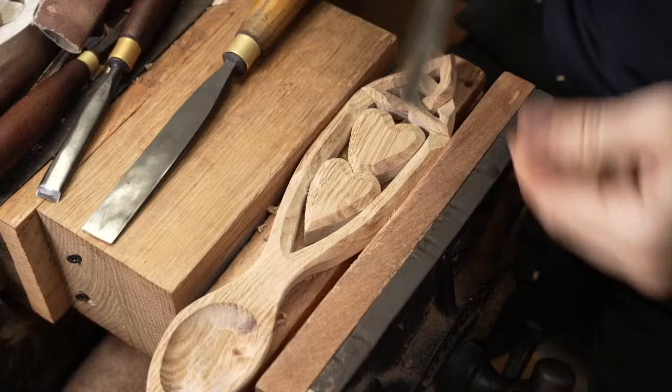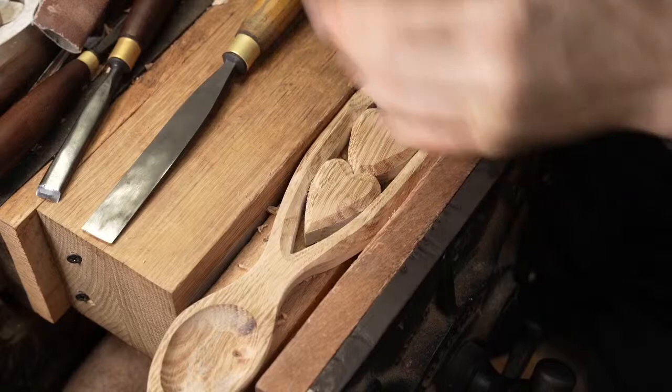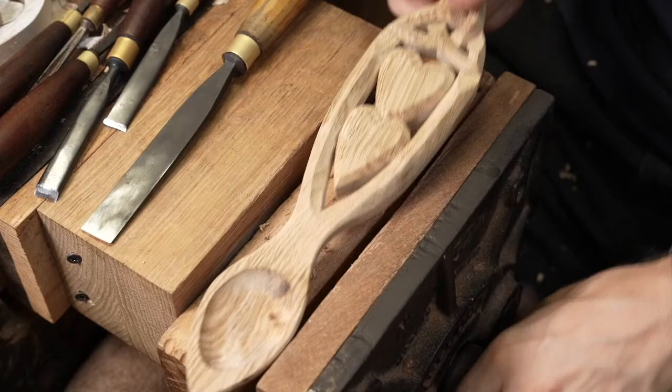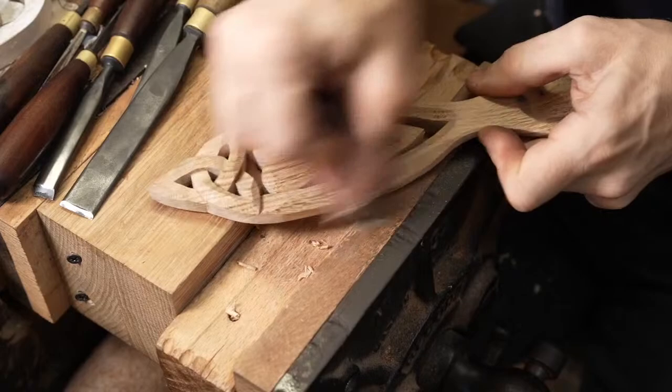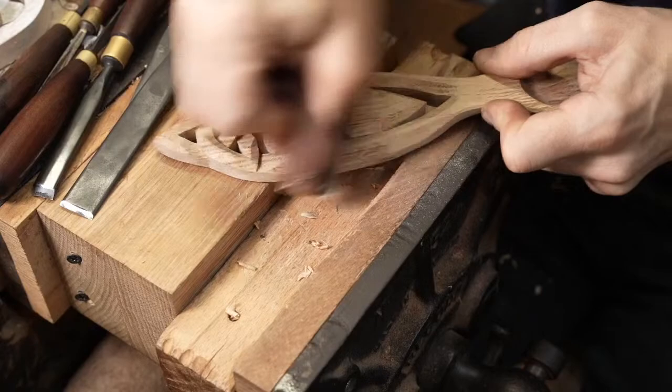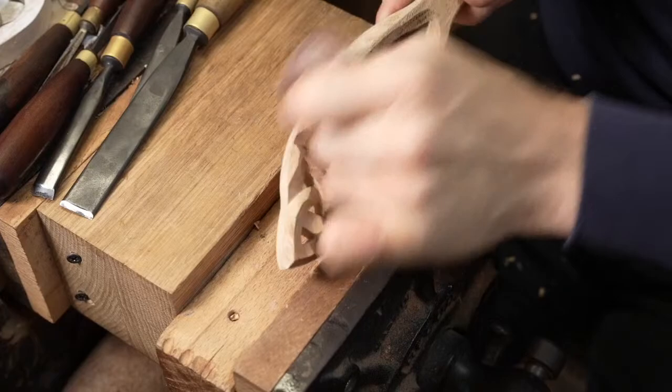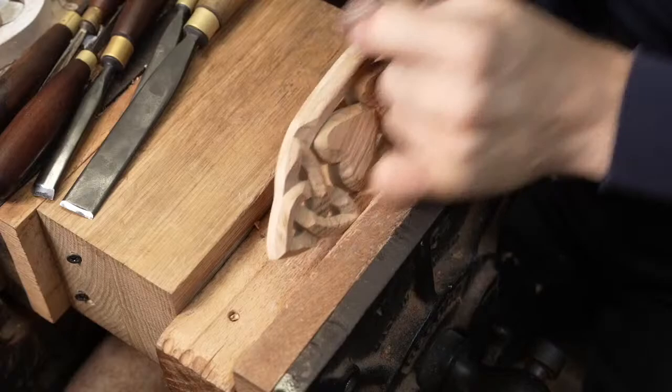But there we are. Hopefully that's useful to you all. Right, so where you've got it left over now on the edges, I'm just going to sand it all out. Do you want the shellac as well? Just show everybody the grain. Yeah, why not? So where there was that knot, it's good because one of the knots has completely gone out of the carving. And in fact, two of the knots on the outside are now completely eliminated from the face, which is the main thing that people look at.